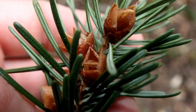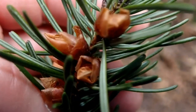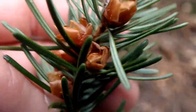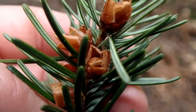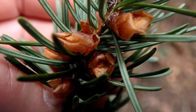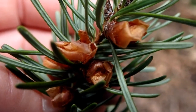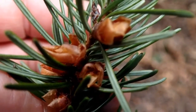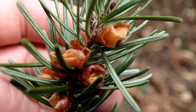And here are the empty husks of one that has been fed upon. You can see all the pollen cones are missing off this one because the squirrel has fed on them. All they leave behind are the little husks — those leaves at the base of the pollen cone itself. And so this is what they are doing when they clip these branches off the tree, because these pollen cones grow at the very tips of the branch.